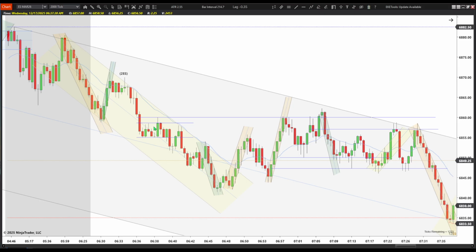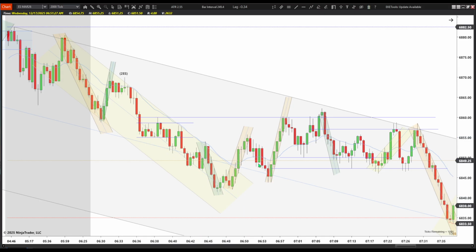But the yellow down channel itself, I'm not the biggest fan of because there's a lot of empty space here on the low side, and you're trying to look for reasons to go short. So it did have some confirmations on the high side, but the problem with it not being consistent on the low side is when it gets too close to any possible channel area, I'm not sure if there's going to be a bounce point. So I was playing with the number of these throughout the day. Looking at this, well, first of all, there's no second entries, and second of all, it's kind of not the cleanest price action right here.